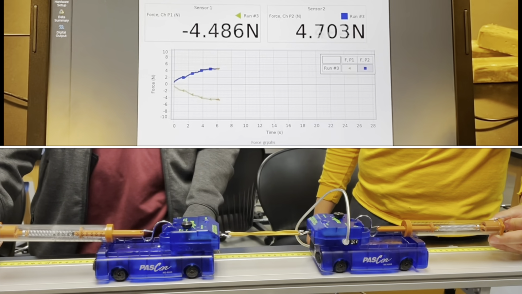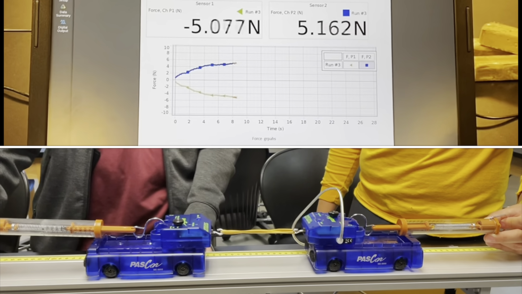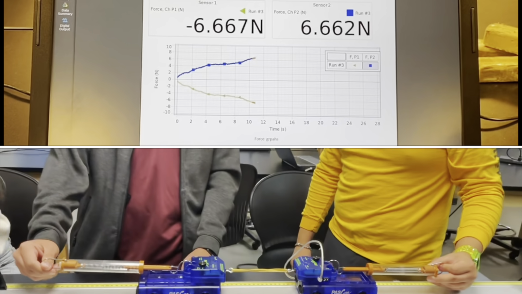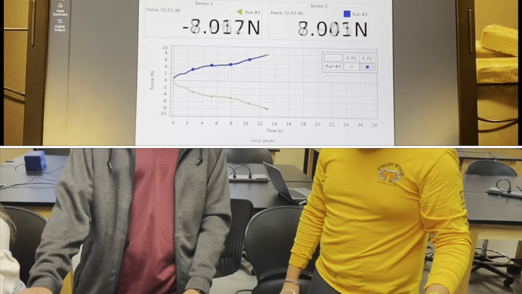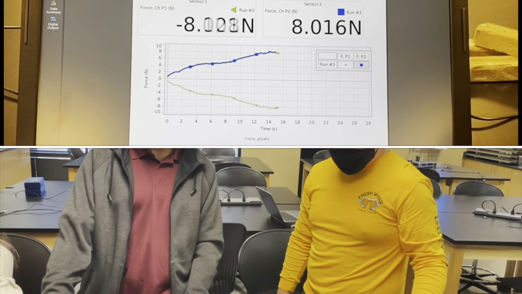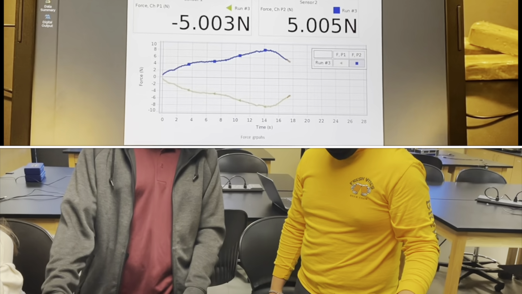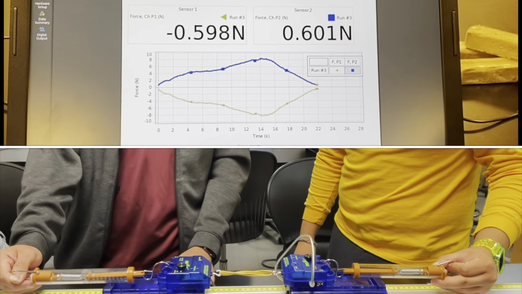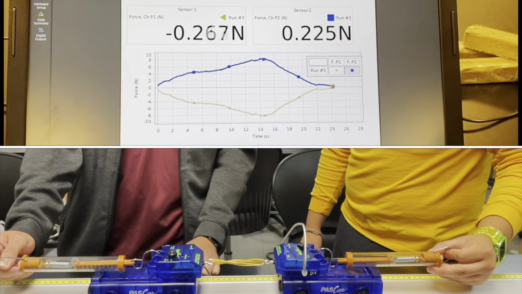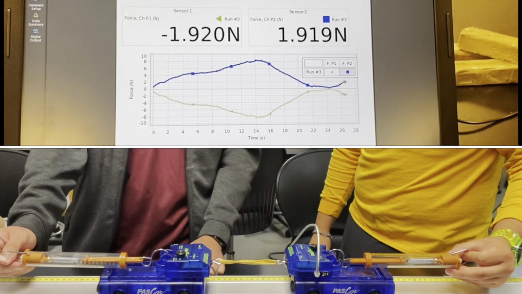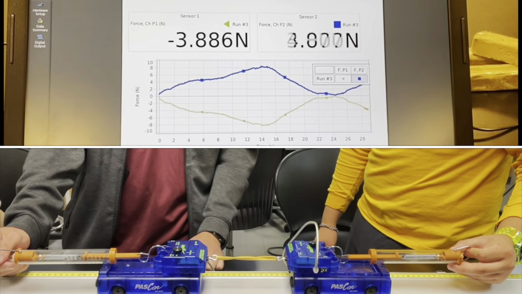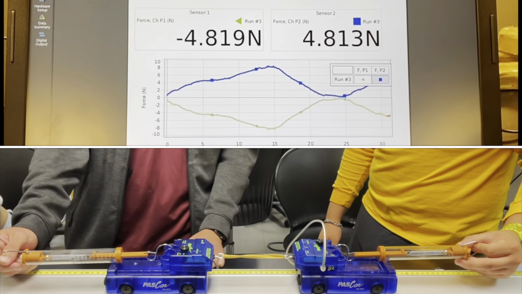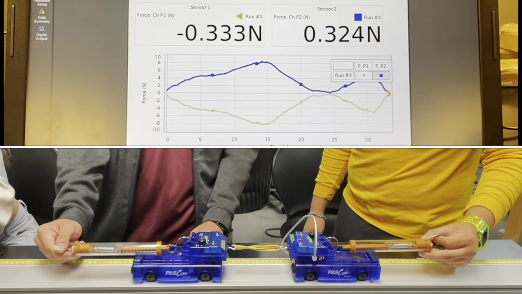The experiment began by pulling the Newton scales at the same time while gradually increasing the force up until 14 seconds on the graph, peaking at 8.4 newtons, as seen on Capstone. After hitting peak force, the force was gradually decreased close to zero, as both moved in alignment with one another, displaying equal force and opposite direction. We continued to test the experiment by repeatedly increasing and decreasing force on the Newton scales, which resulted in increased and relieved tension that is displayed on the graph as well.